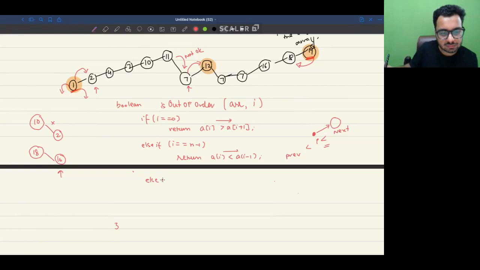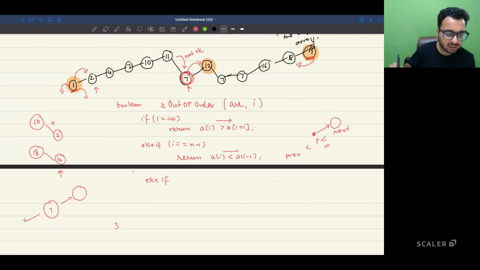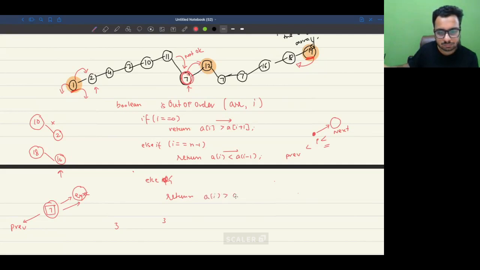So this will give me a boolean value automatically. Else, if there is a middle element, then the middle element is expected to be smaller than the next element and greater than the previous element. This is the expectation. But if something does not go according to this expectation, I should return true. So simply else, I can say return if array of i becomes greater than the next element, or array of i becomes less than the previous element.